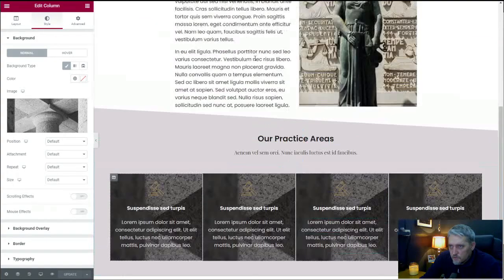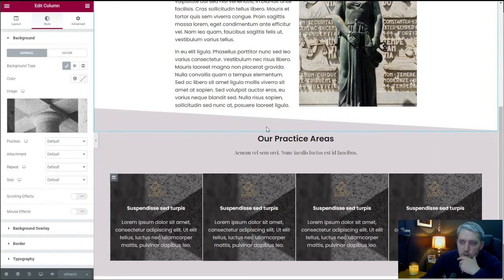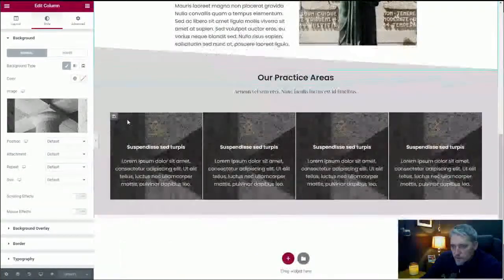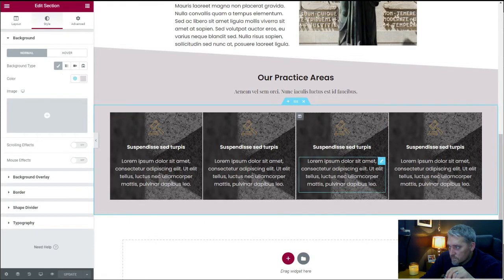Now, notice where we put the, what do you call them? The shape divider on the bottom of this section. We're now going to put one on the bottom of this section. I think we're going to go the opposite way with this one.